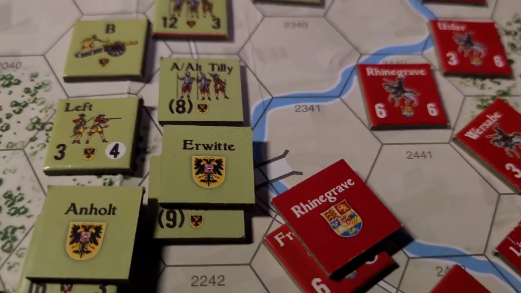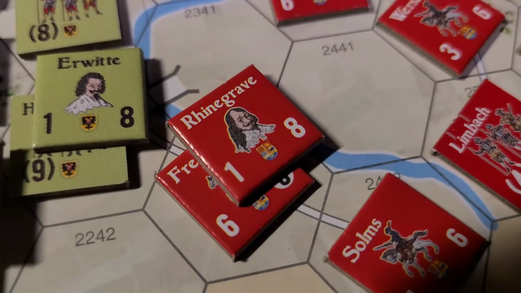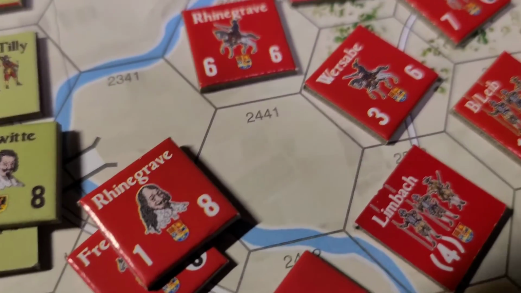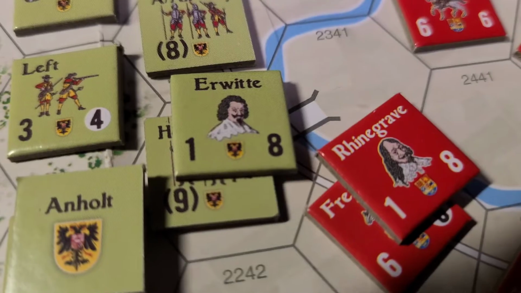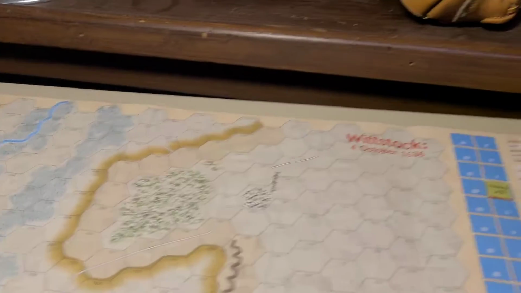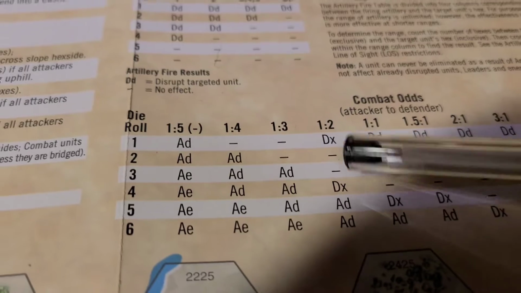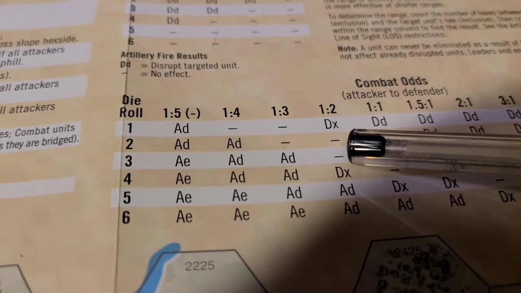We're getting ready for our first combat. That'll be down here by this bridge. Tale of the tape coming up. Alright, old Rhinegrave is getting a little eager beaver, crossing the river with his light cavalry and trying to take advantage. He will look for a good die roll because it is a 1-2 attack. So we'll see what goes on with this one. He gets a 3. 3s are wild in this game. 1-2 with a 3. No effect. He gets away with it.